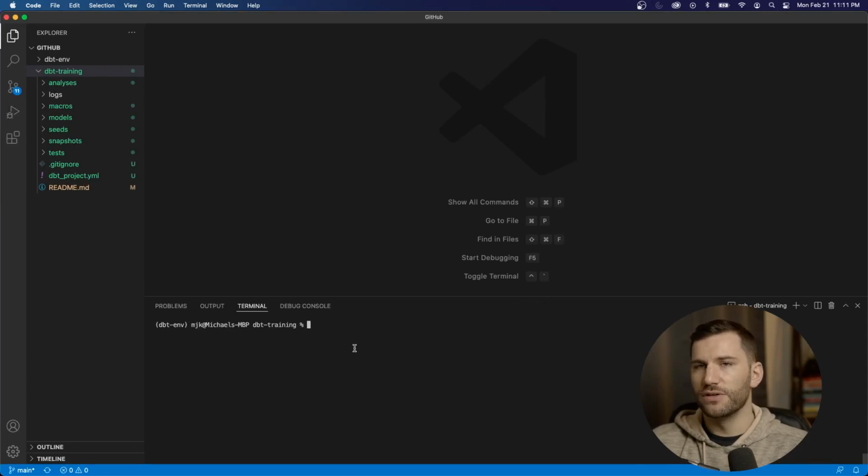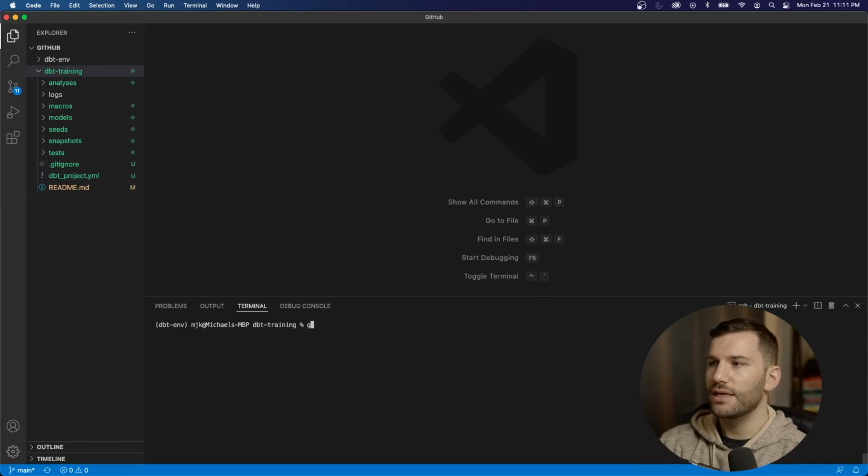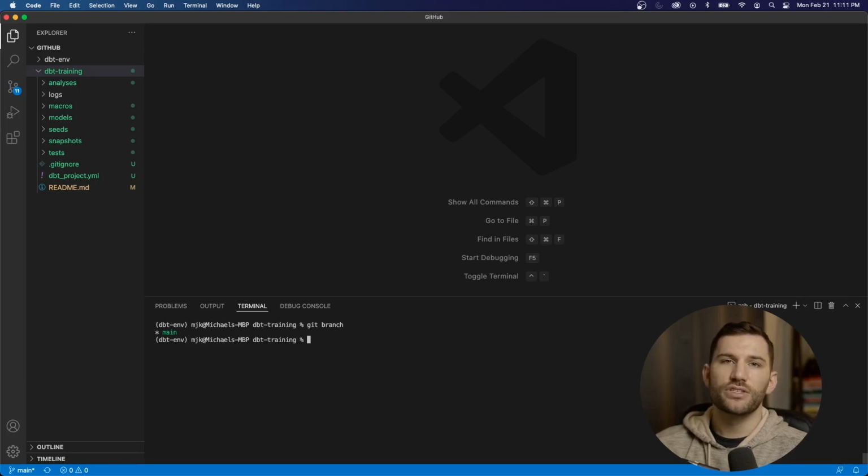A couple things first. One of the most common commands which you'll use is git branch. It's going to list out all of the branches that you have. In this case, we just have the one, main, and we'll create a new one later. But right now, we're working on main. And I will say that typically, you're not going to work directly on main. Best practice is to create your own branch and then what's called merging to main. But for the first thing here, we're going to use that.